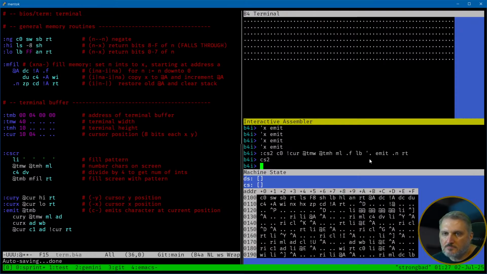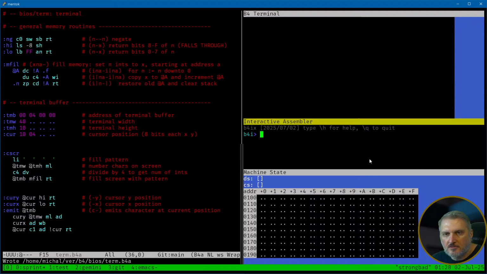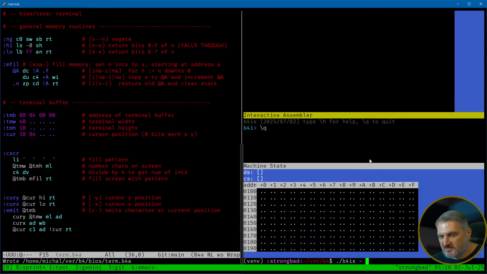Or not. And just quit and start over. In fact, instead of loading that every time, we can say on the command line to assemble this file, BIOS term.b4a.